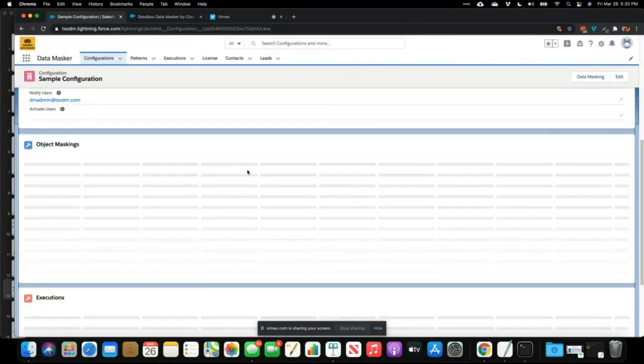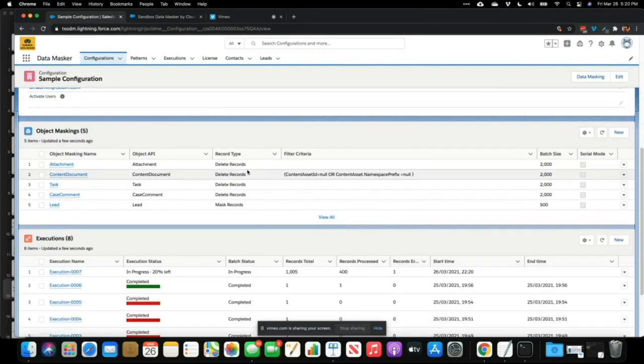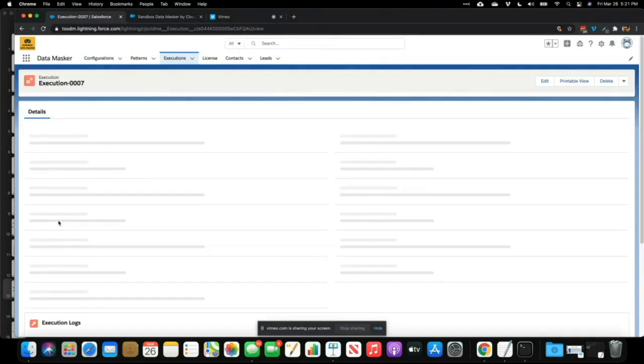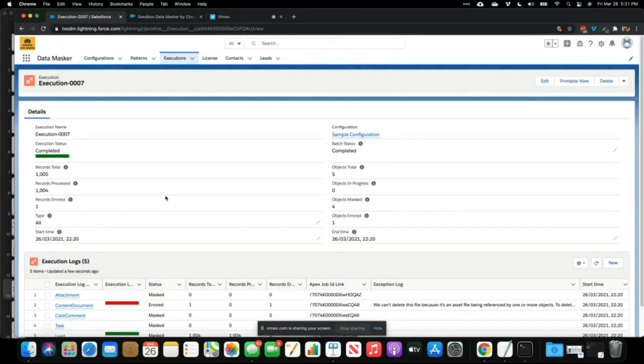And I'm going to really quickly show you something that's running. So you can see it's running. It identified 1,000 records. It's already processed 400. Usually the performance is pretty good, but in sandboxes, you really can't guarantee performance. Depending on how much bandwidth Salesforce provides to that sandbox at a given time, it may take a while. But as you can see, if I go to this, it'll show us an updated version of this performance. Oh, it's already done.